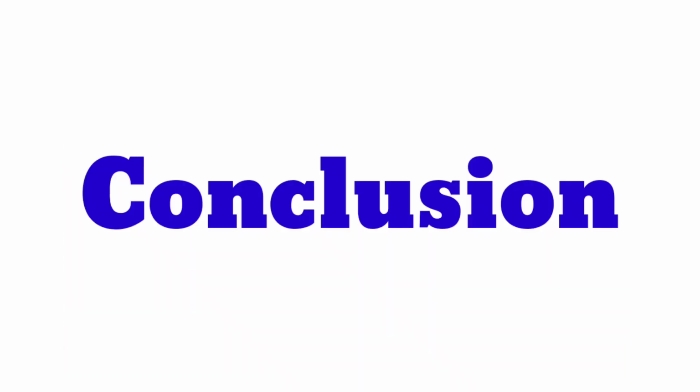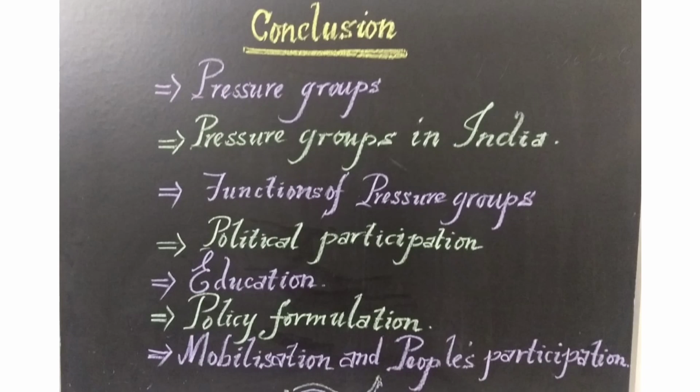So children, let us conclude this class. Just recall what we have learned in this class. We learned what pressure groups are. A pressure group may be called an interest group or vested group, which originated in the USA, and it is a group of people who are organized actively for promoting and defending their common interest. Okay, and these pressure groups are different from political parties because they neither contest elections nor try to capture political power. And in India, pressure groups are many in number, but they are not so well developed as in the USA and European countries.